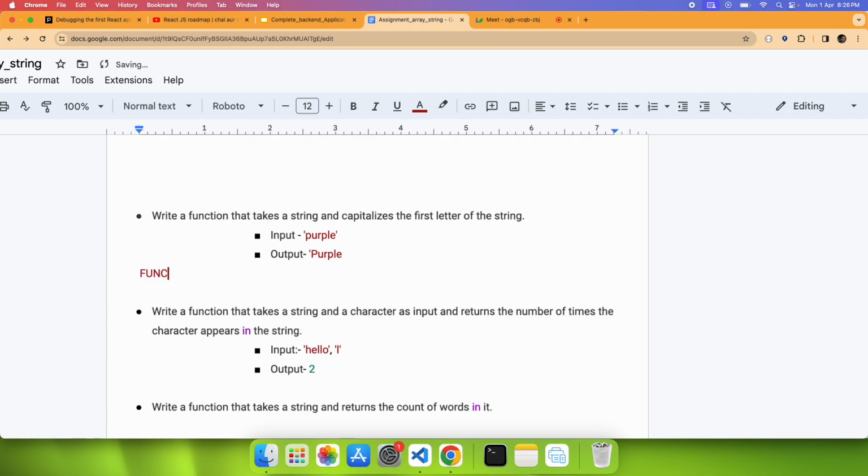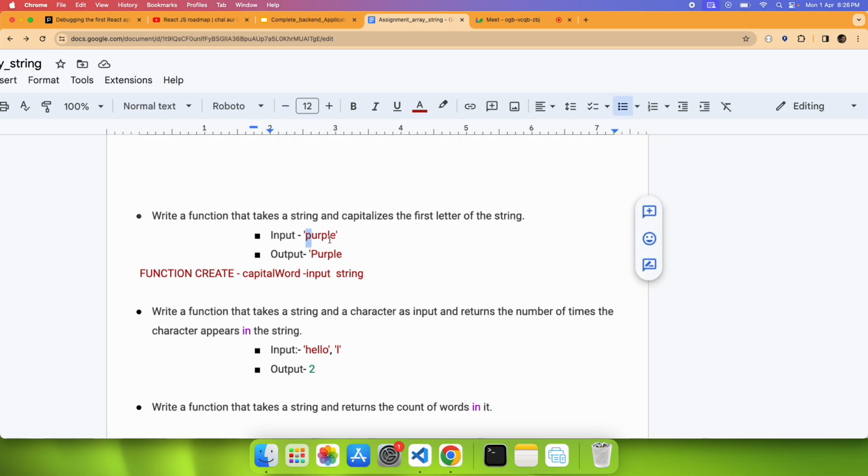So I'll write a function. I'll name it capital word, which takes a string as input. One input it will take, a string, and I have to capitalize the first letter.